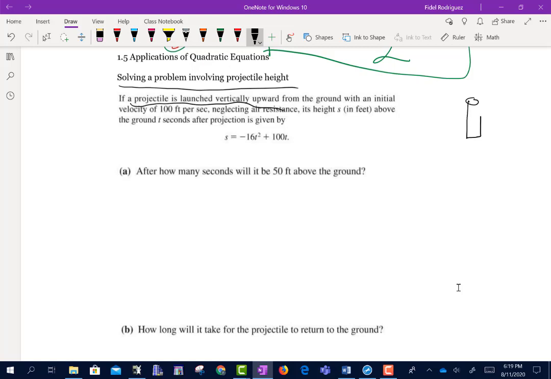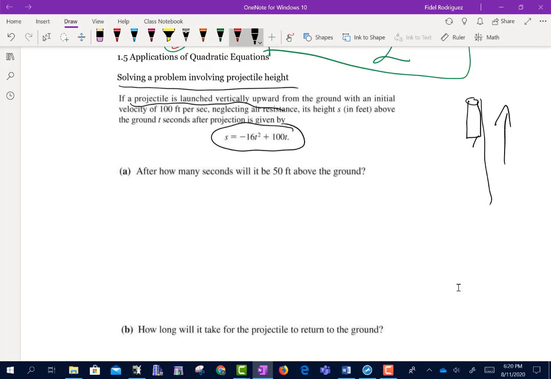So think about we have a bottle rocket and we're going to shoot it upward, okay? This is the equation that's going to describe the height. Assuming it's going straight up, it's not going to curve, and we always know that they curve, but this is not going to curve. It's just going to go straight up, okay?